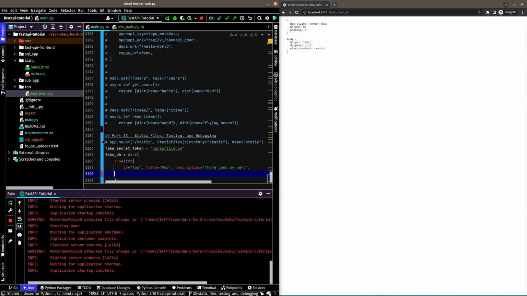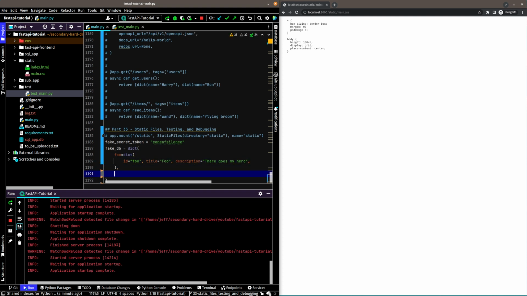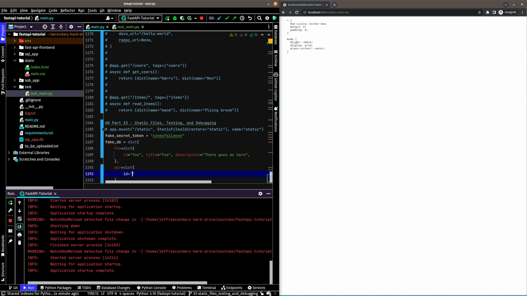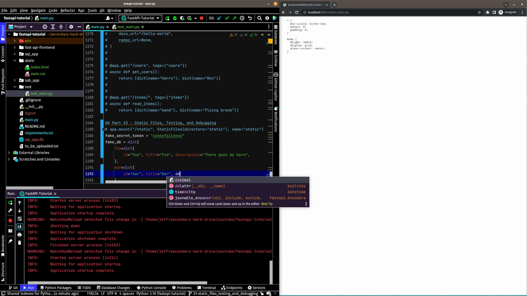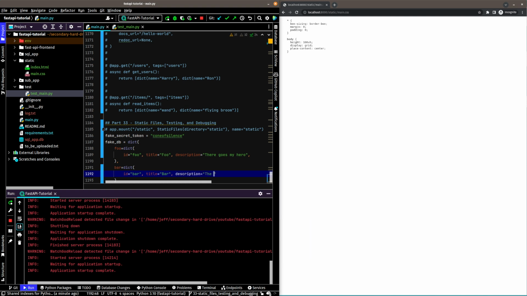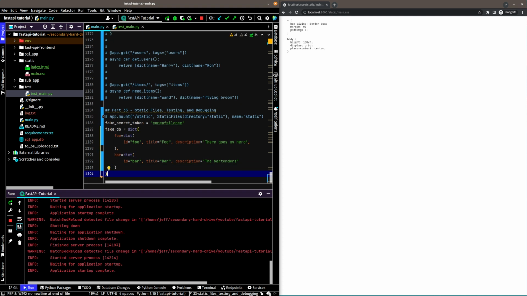Next one. Nope, I want now another dict. bar equals dict, id equals bar, title equals bar, description equals "The bartenders". Okay, so we've got our fake database.